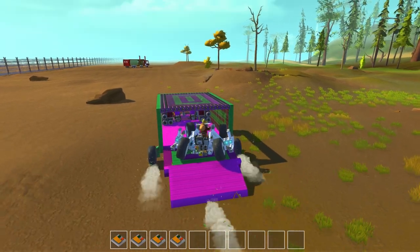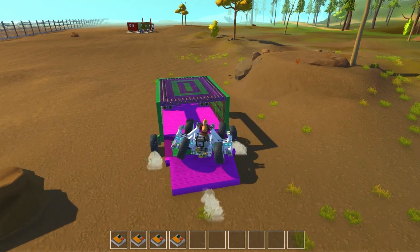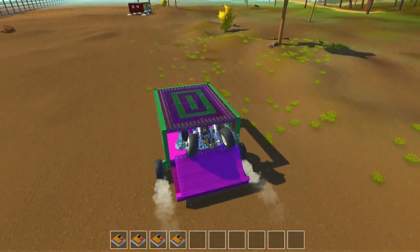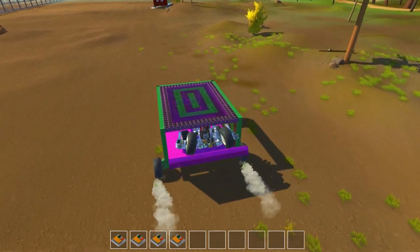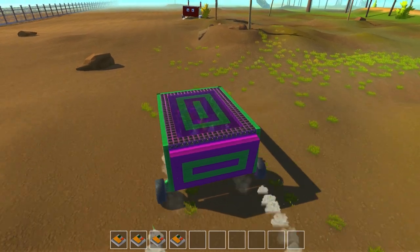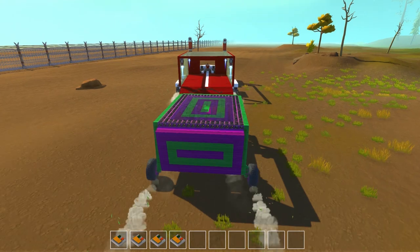Oh, yeah. Come on. Get in there. Hold on. That's going to do it. No. Come on, buddy. Yeah. Hit it. I'm going to give you a little boost. Give me a little boost. Yeah, get in there. Yes. Get it. That's it. Come on. Yeah. All right. Here we go.